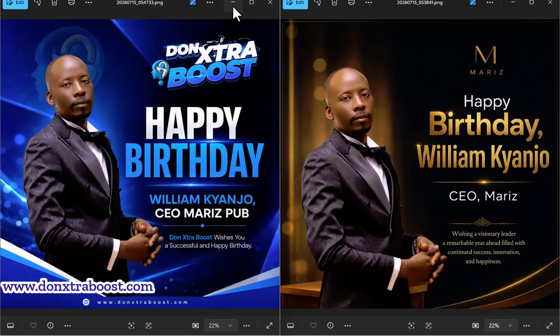Because if a client doesn't give you a logo and you just list your things, you get, for example, one like this, you see the Maurice logo. It's not the original logo, but the AI had to improvise to put a logo so that there is no empty space and the poster is balanced side by side.